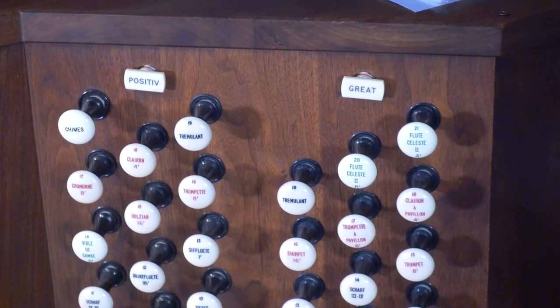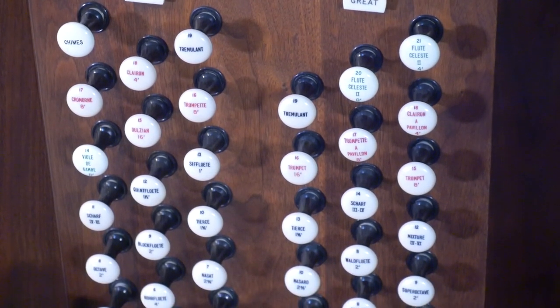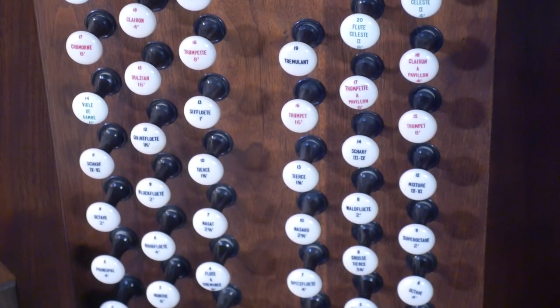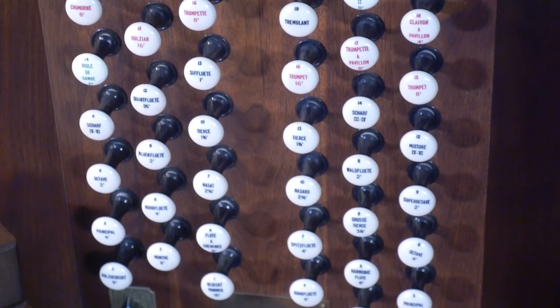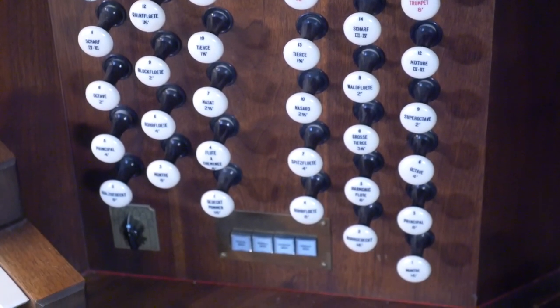Many of us remember this basic math principle: if you pluck a string and it sounds at a certain pitch, and then you cut that string in half, it sounds an octave higher, and in half again, it'll sound another octave higher than that, and so forth. Each of these stops has a name, and under that name is a number.